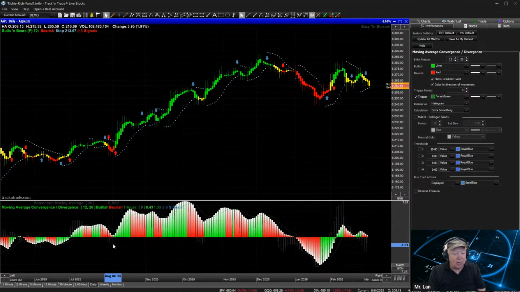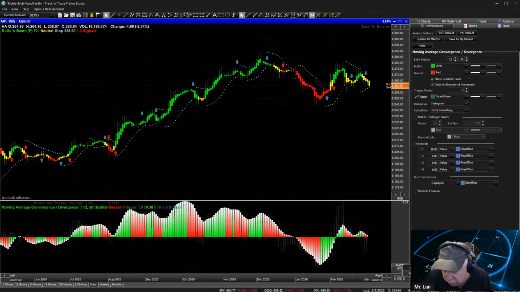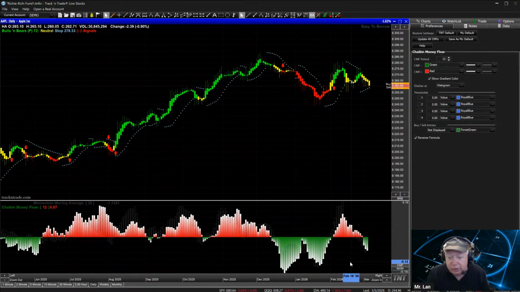That's just my setting. Again, I told you I would show you my settings, so you can take a picture of that and make yours look like mine if you want to. You have to realize why I do what I do, because I lay it behind another indicator. It's not meant to be the front and center indicator. It's a quiet one that sits behind to show the differences between momentum and the mathematical model that in this case is the MACD. Because sometimes we'll come in and remove the MACD and turn on the Chaikin Money Flow. And so with the Chaikin Money Flow, again, I do the same thing.